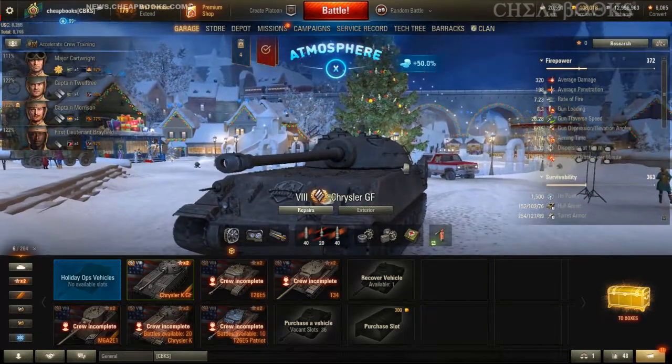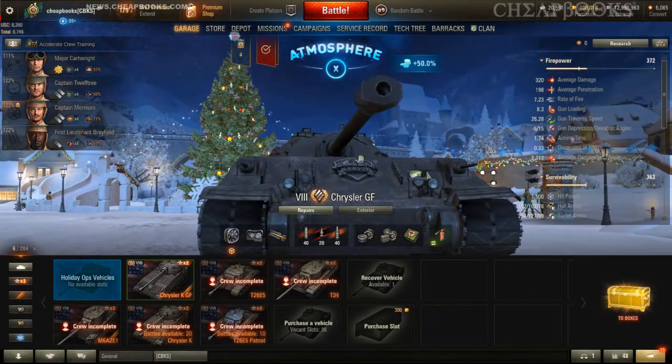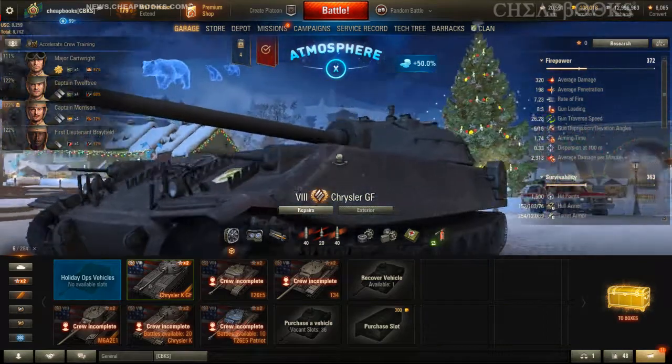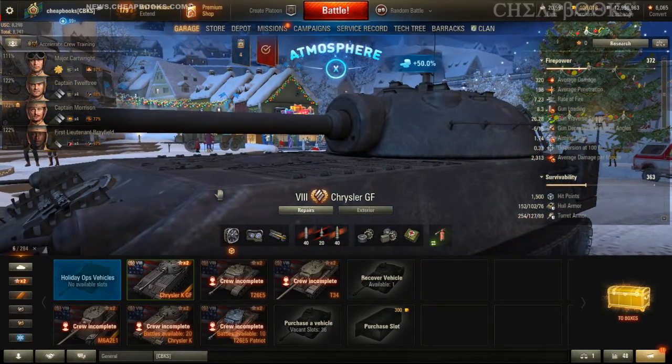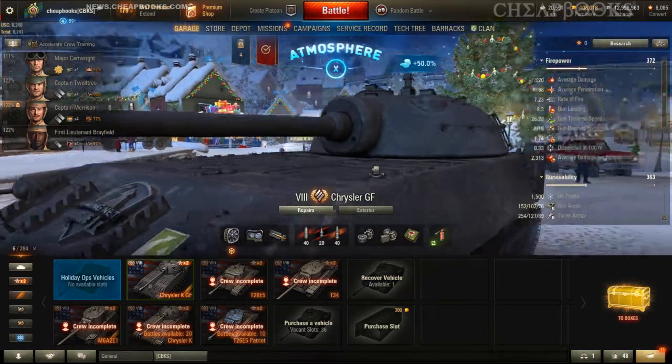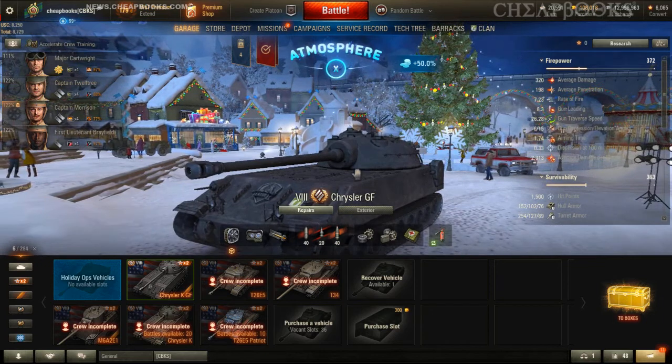You're probably not going to get the Chrysler GF. It was a one-time thing. You see it's got that emblem on the front. And if you know the story, the guy, Sir Foch, he lost his community contributor account when this tank came out because he criticized it so much.